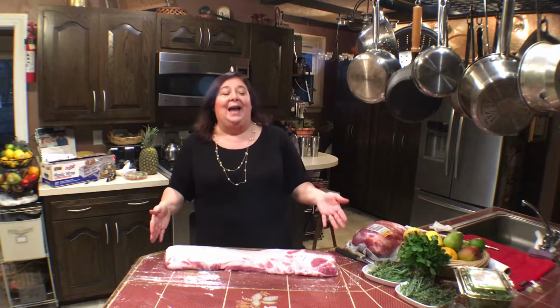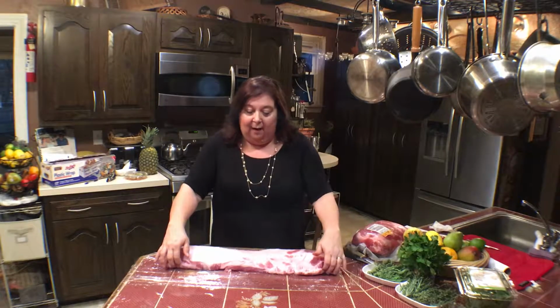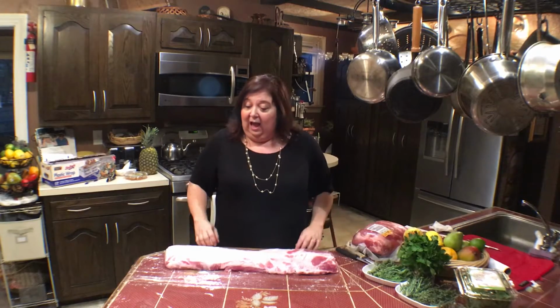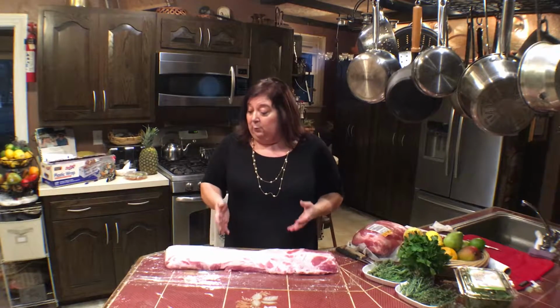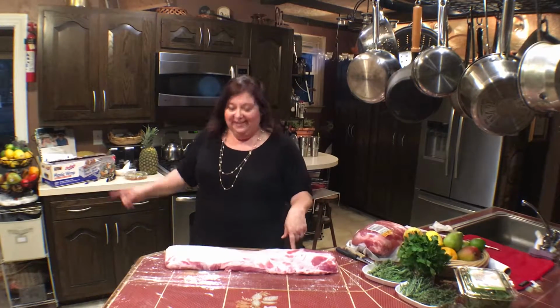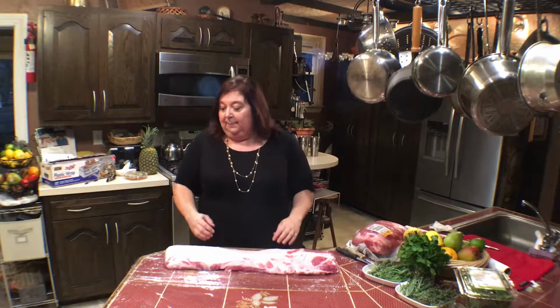So this is about a 9.5 pound pork loin, simple pork loin. One of my little tips, obviously when you're working with a piece of meat that's this big, I'm very fanatical about making sure my hands are clean, and I keep my hands clean during cooking because I don't want any cross-contamination. I'm especially careful when I'm working with poultry and with pork. So what I do is, my handy dandy, I love that plastic wrap. Put it down on the counter, put it all here, so that way clean up is much easier. I'm still going to scrub it down and clean everything up, but it just makes it so much easier.